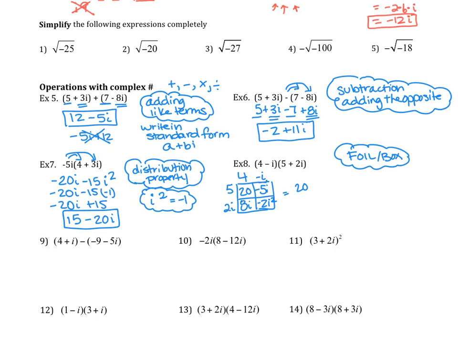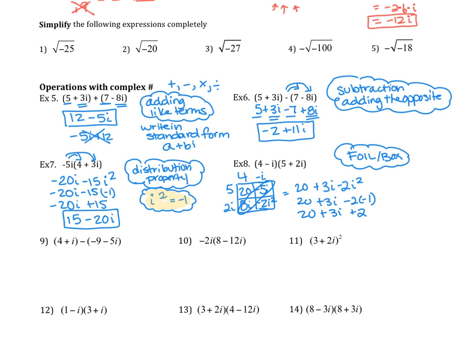On my diagonal are like terms. 8i minus 5i would be plus 3i, and then this is minus 2i squared. This is where, from the problem before, anytime you see i squared, you're going to replace that with a negative 1. So this is really 20 plus 3i minus 2 times negative 1. However, a negative 2 times a negative 1 is positive 2. It's really 20 plus 3i plus 2.